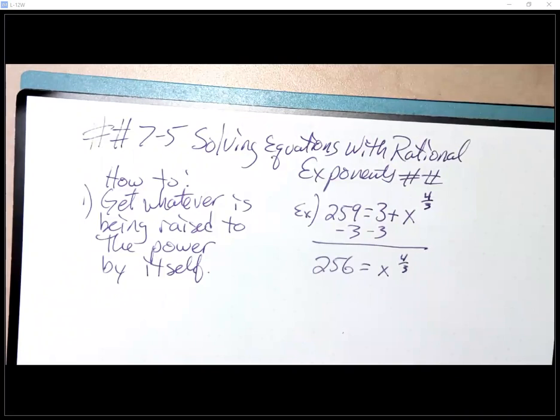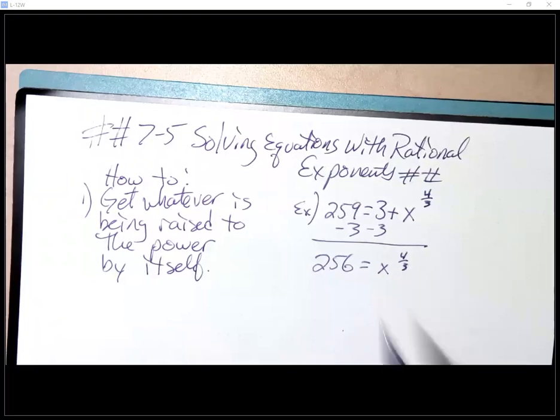Do you remember if it was something like 256 equals x squared? Didn't we just take the square root of both sides to undo the squaring? Do you remember that? So basically, to undo a square, I square root. To undo a raising something to the 3rd, I would take a cube root. But here I'm raising something to the 4/3 power. So what do you think the opposite of that is? Kind of. Because this is the cube root raised to the 4th, we're actually going to raise it to the reciprocal power. Watch how cool this is.